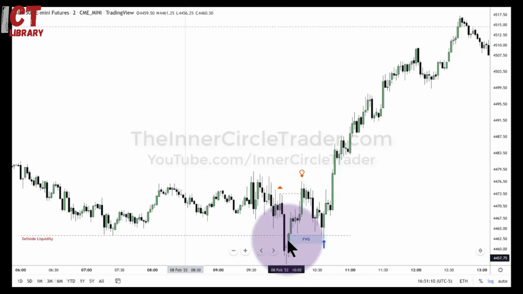Oh, ICT. Fair value gap. Trade down into it there. That's a long for the S&P. But I don't want to trade the S&P. So I'm going to use the timing of that candle for my long entry on NASDAQ. Trading what's not in the chart. Hint, hint. Nudge, nudge. So the market rallies.